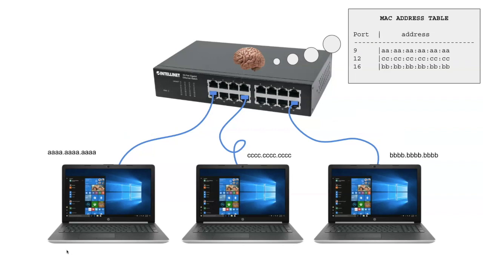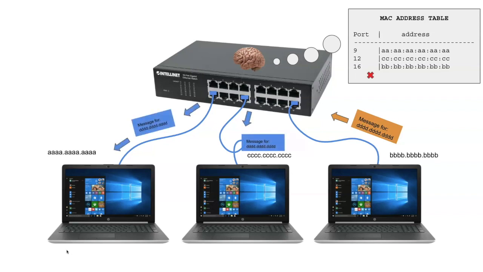But communication is messy, even for us humans. What happens if a host tries to communicate with a device that's not currently connected to the switch, so the switch has no entry for it? In that case, the switch uses its brain. If data enters the switch addressed to an unknown host, the switch performs what's called a broadcast. It forwards a copy of the message out of every active port except the one the data came from, in the hope that if the host is out there, it will receive the data. The hosts that receive data with an address not matching their own simply discard it.